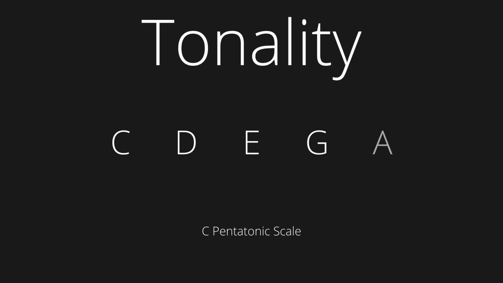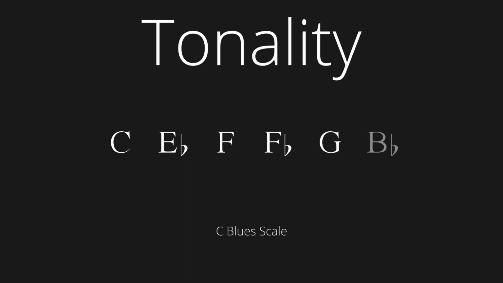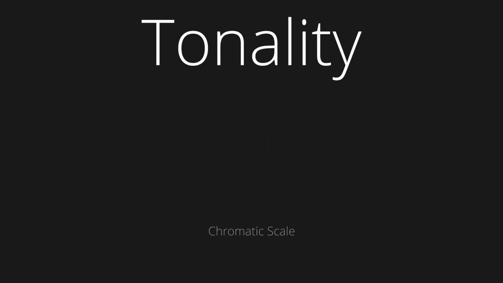A scale is simply a collection of tones. There are many different kinds of scales, like the pentatonic scale, blues scale, chromatic scale, whole tone scale, double harmonic scale, and so on. In this course, we will focus on the major scale and the minor scale. The first tone of the scale is called the tonic and is a special tone that the ear typically will feel is more resolved.